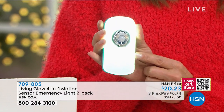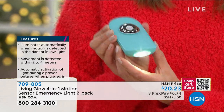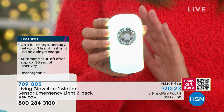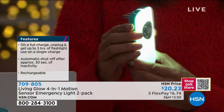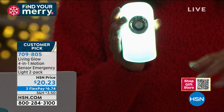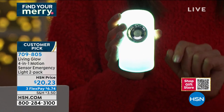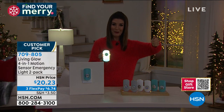Use it every single night. Think about those areas — at night when you're thirsty, you go get a drink and later have to go to the bathroom. These automatically come on; you don't have to turn on a light anywhere. One in the kitchen, one in the bathroom — done. They're LEDs, so they're really bright. You don't have to buy a lightbulb, batteries, or anything — one purchase, two lights for $20.23. Plug them in near a staircase, a landing, any area where you tend to trip or need to find your way.